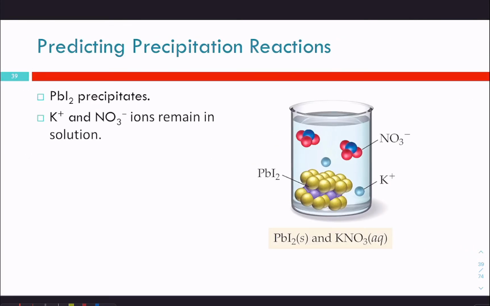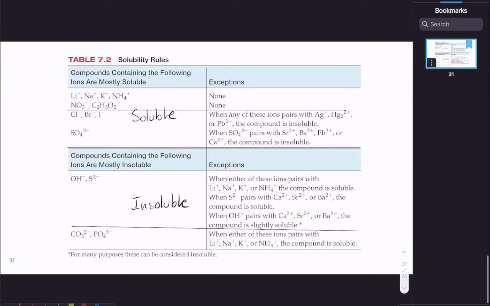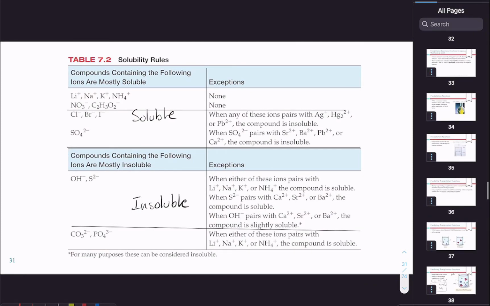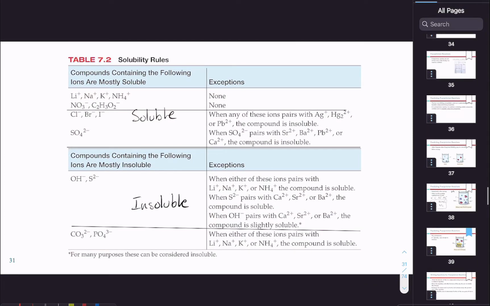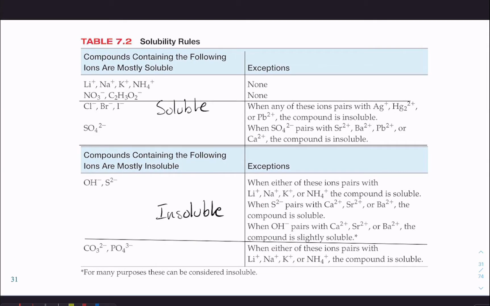So if you did go back and check, we can actually do that real quick because I bookmarked this, but I didn't bookmark the other one. There we go. So we can look at this, and we had potassium. Potassium is always soluble. So anything that forms with potassium is going to be soluble. Same with nitrate. So one of our combinations was potassium iodide. The other one was potassium nitrate. Both of those are going to be soluble.